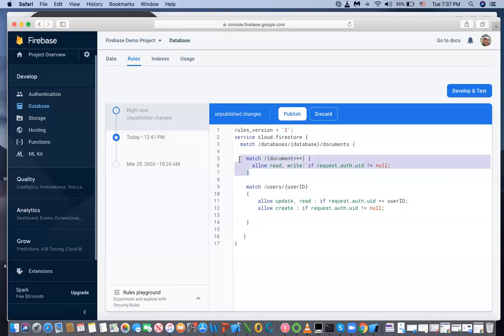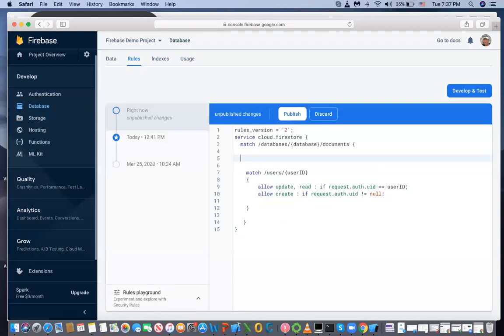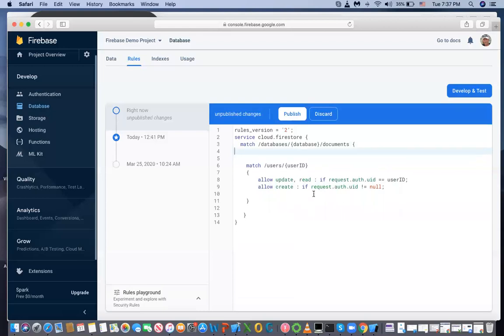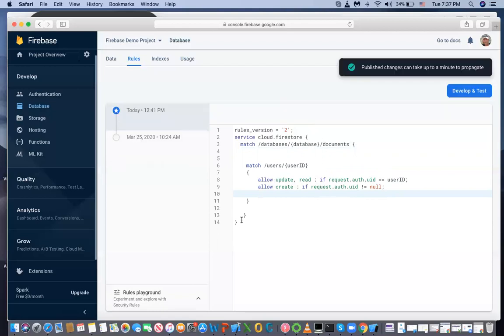I'm going to remove it, and then I'm going to set security based on what I need only, all right? So this one will guarantee that nobody can update their user profile except the person that created that user profile, all right? And then you can publish this. They still can create, but they cannot update their information.